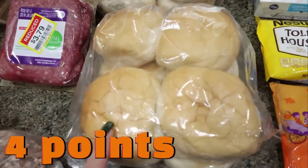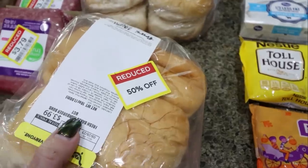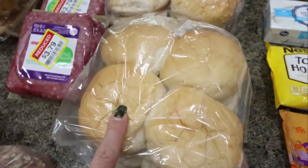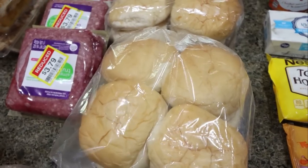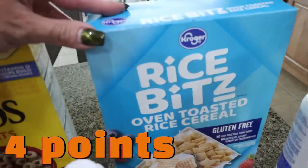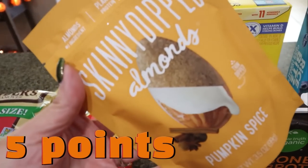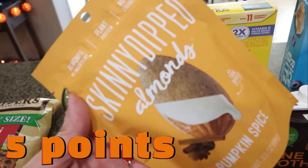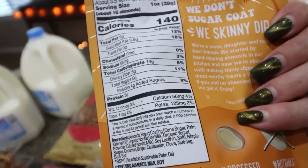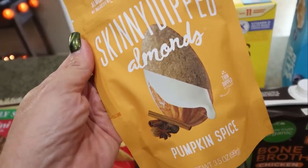I was going to get Hawaiian slider rolls for my bootcamp lake day, but then I saw these in the reduced bakery section — they ended up being $2 a pack, which was cheaper than one pack of Hawaiian rolls. I'll make 16 little sandwiches for bootcamp. I also needed Cheerios and Rice Chex for that mix, and whatever's left over Troy will eat as cereal. I was excited to see Skinny Dipped Almonds in pumpkin spice — I'm heading to Hawaii in less than a week and I'm going to take these with me. I love the Skinny Dipped Almonds — 140 calories, three grams of protein per serving. I've never tried the pumpkin spice, so I'm super excited.